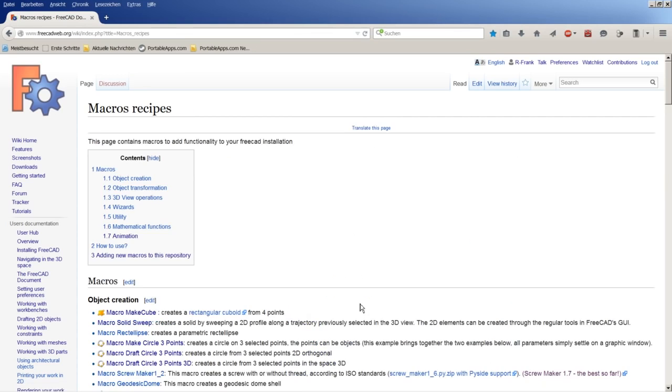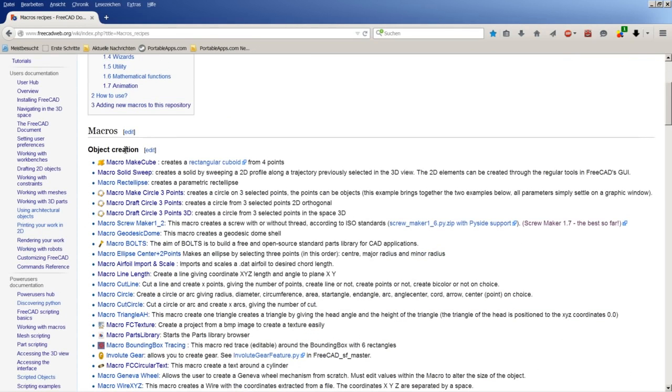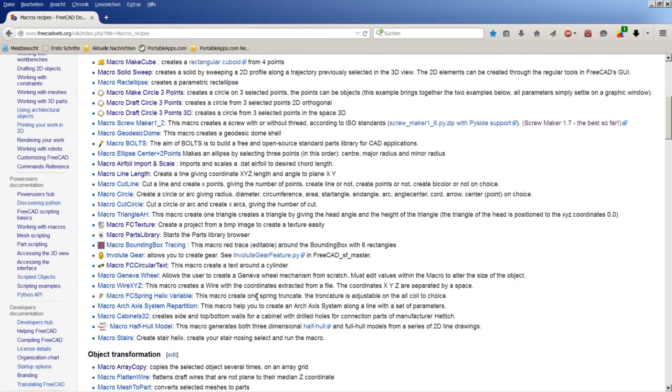When you click on that, you will get here a list of macros which you can insert in FreeCAD to get additional functions.